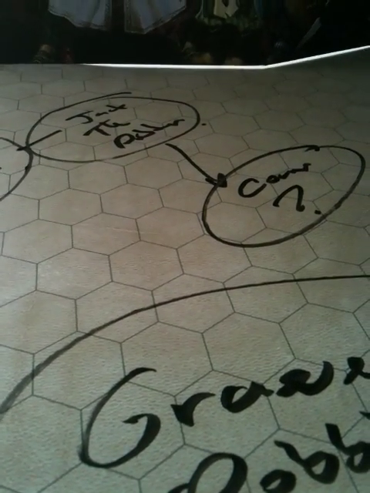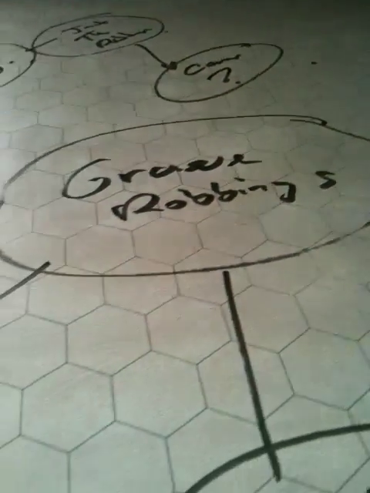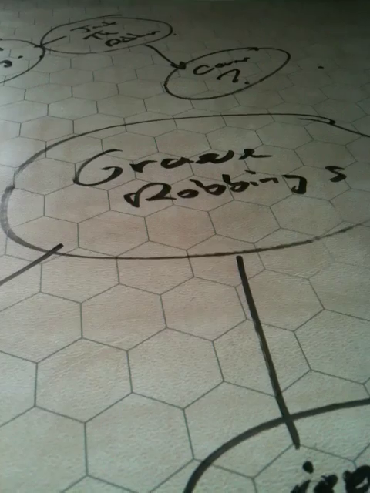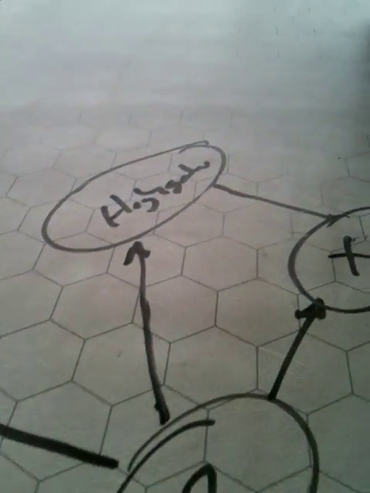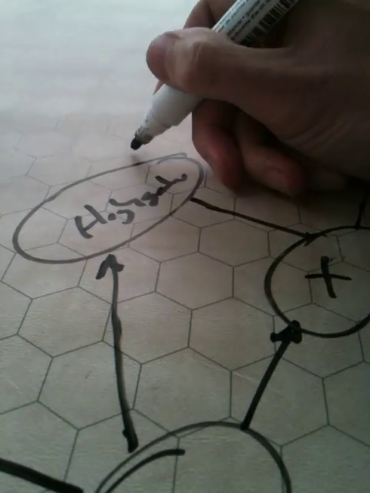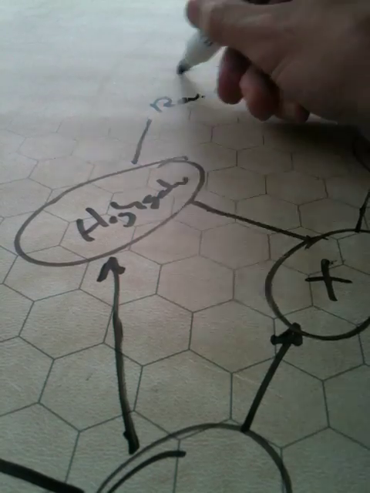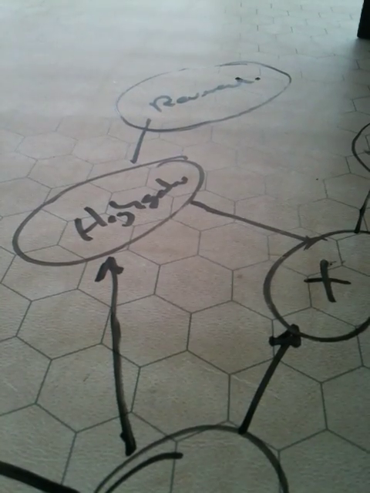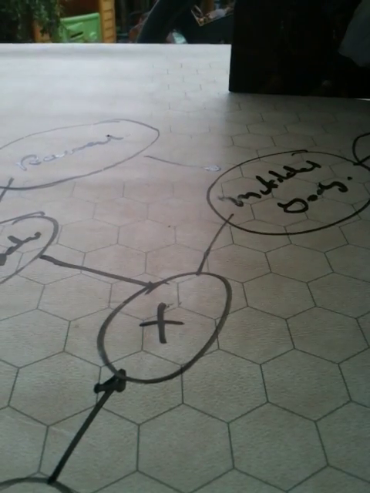I'm going to start moving some other bits out of the way. So that's not really the focus of the grave robbings. Obviously the players will be focusing on those grave robbings and investigating it. So obviously through the course of their actions they're likely to go to Highgate Cemetery. This is where it gets interesting. The Reverend who runs Highgate Cemetery is responsible for putting the mutilated body into the grave. So I've put a little link off to him, to the mutilated body.